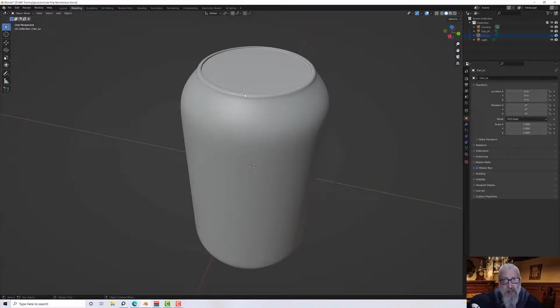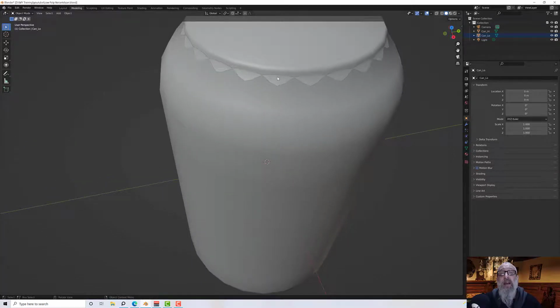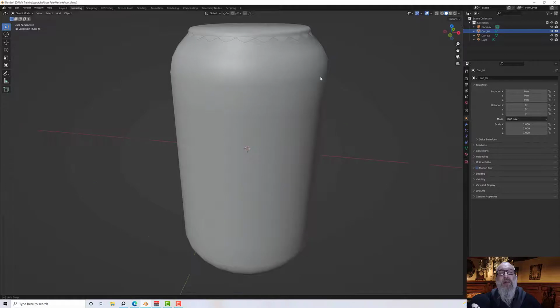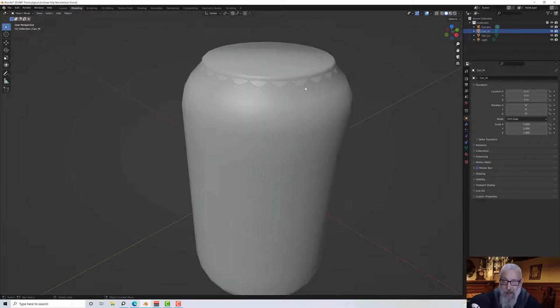Okay, so we're ready to bake now. What we can do is just unhide our low model, and we can see that they're overlapping very well, but the high poly model intersects with it a little bit oddly. The mesh of one is poking outside of the mesh of the other, so there's a little bit of poke through. So we need to accommodate for that, but I'm going to bake it from default, and then I'm going to show you how to deal with that.